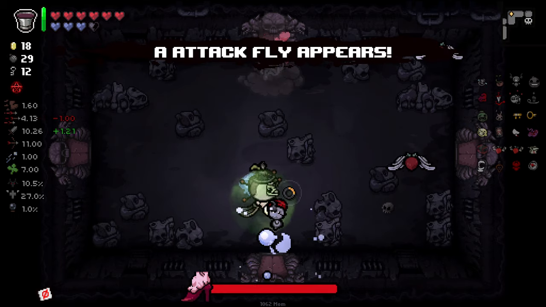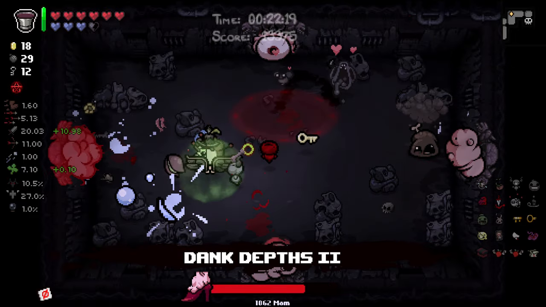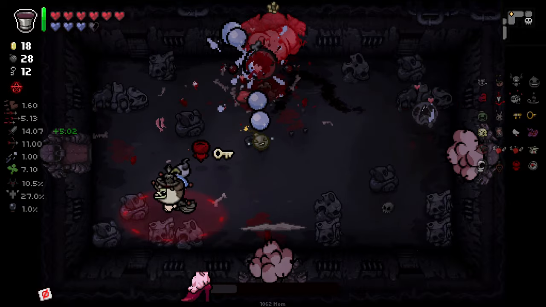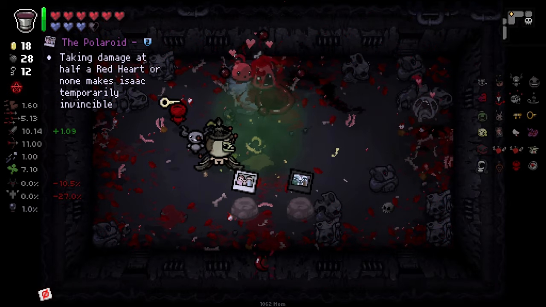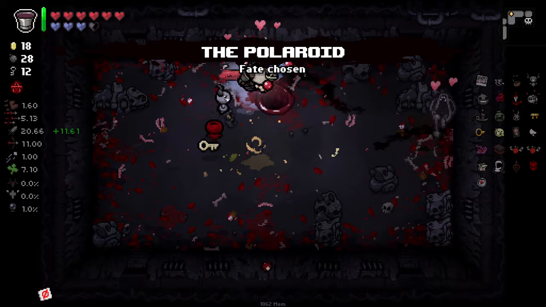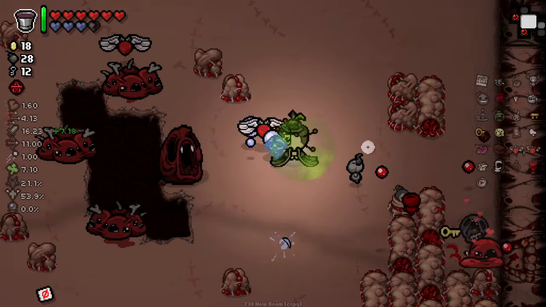Cool. This is our boss. Oh, dude. Okay, that's insane. They take a long time to explode, and they fire shots fast. We want to do Polaroid here. That's... Okay, those bombs are pretty amazing. They're going to be very good for bosses. I wonder if having Mr. Mega makes them any better.